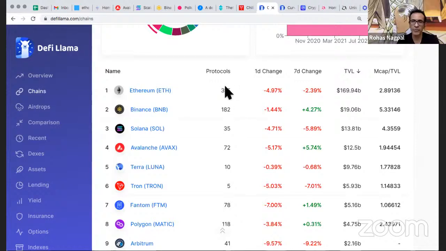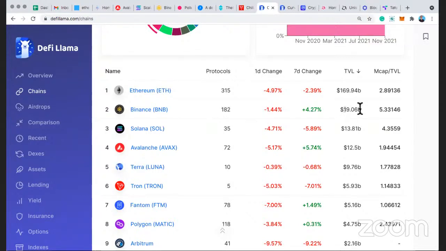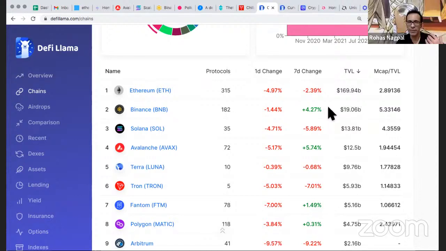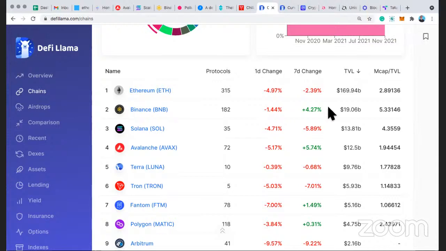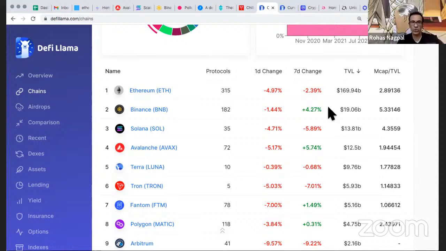Okay. So there are about 315 popular protocols which they are mapping. And that is what gives us that total number of 170-odd billion dollars. And then similarly, you can see the numbers going down. So even though on Binance the number is 182, which is not even half, the TVL is very low in comparison. So obviously that means the projects on Binance don't have that much value locked in. Is that clear? These are DeFi projects also. These are chains, as in the public blockchains, and these are the projects running inside them. Okay. Thank you. Sure.